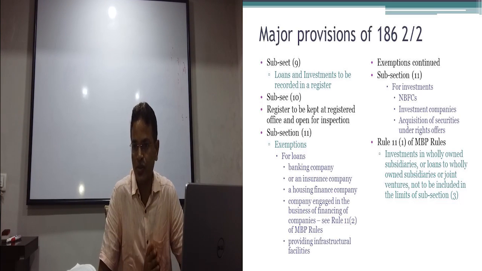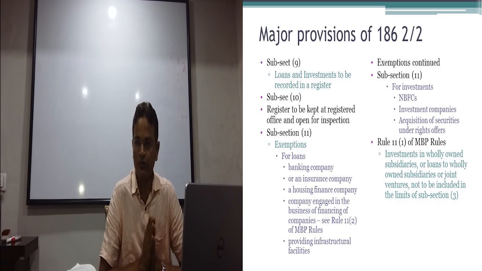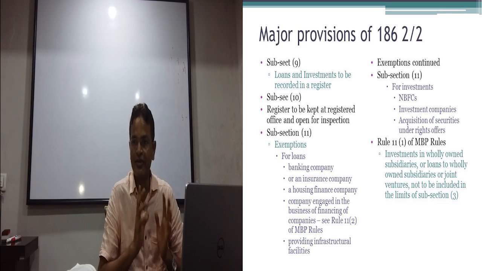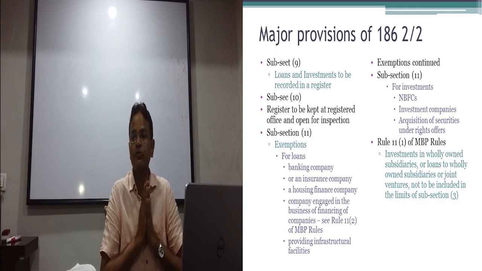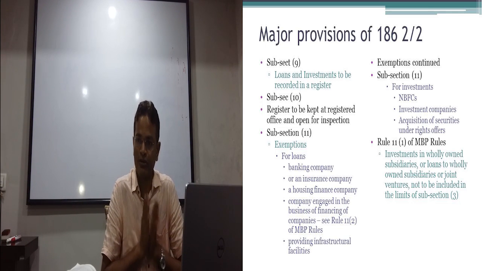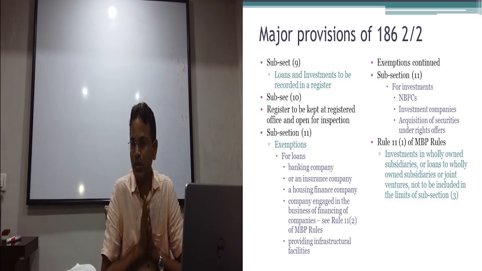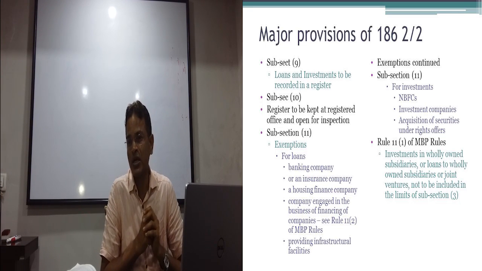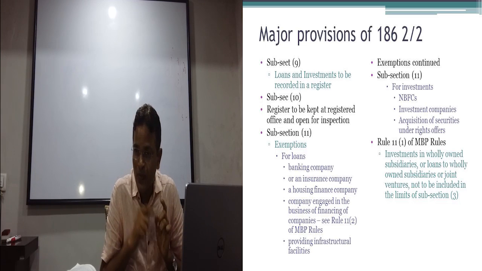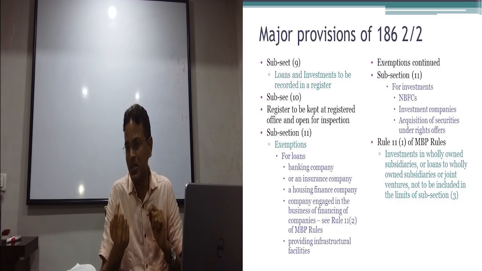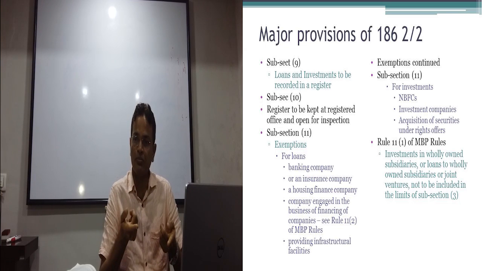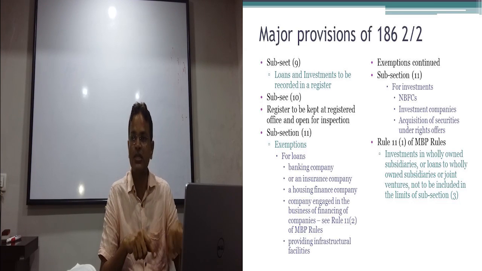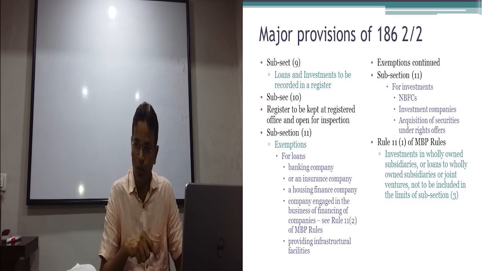The investment exemption, which is the other branch of section 186, is applicable to making of investments by non-banking finance companies, investment companies or companies which are in the business of making of investments. So the interesting point seems to be, if the company is a non-banking finance company, however in lending business, is it exempted from making of investments? Prima facie the answer seems to be no. Or vice versa, if the company is in the business of making of investments, is it exempt from the limits applicable to giving of loans?